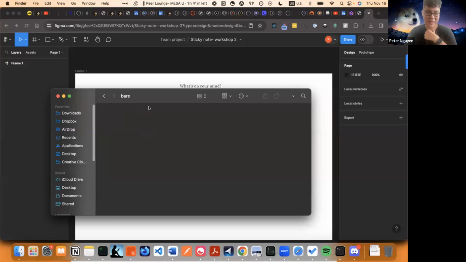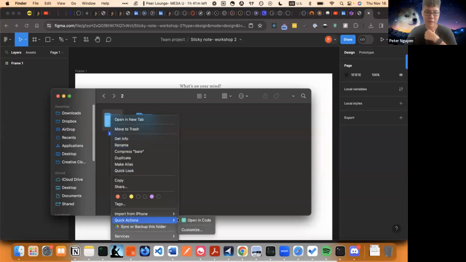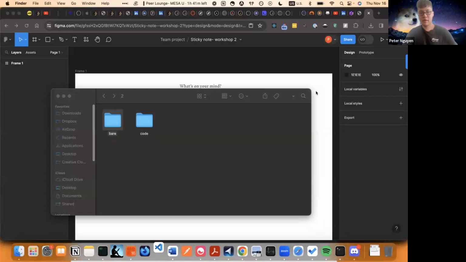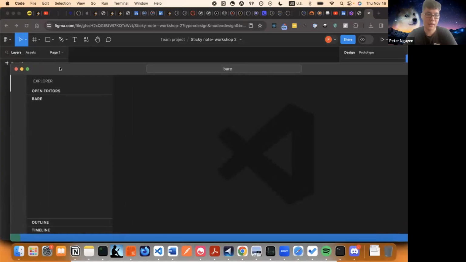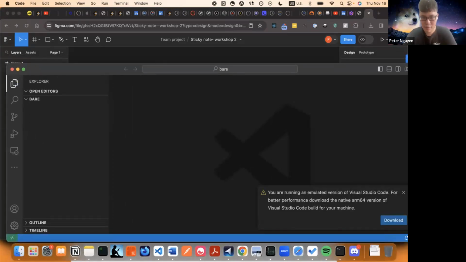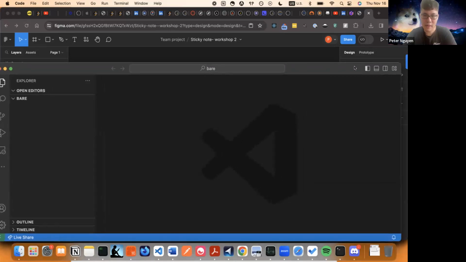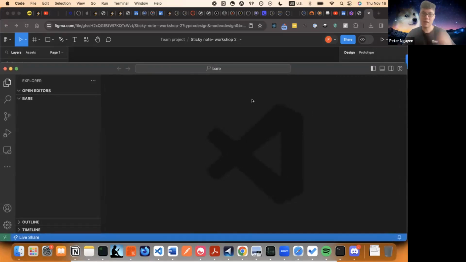My computer is a little slow today. I think we should open the empty directory. And if anyone still needs help with opening VS Code and creating an empty directory, feel free to raise your hand, and maybe we can create a waiting room to help you with that. Okay, it looks like everybody is good on that, having VS Code ready.